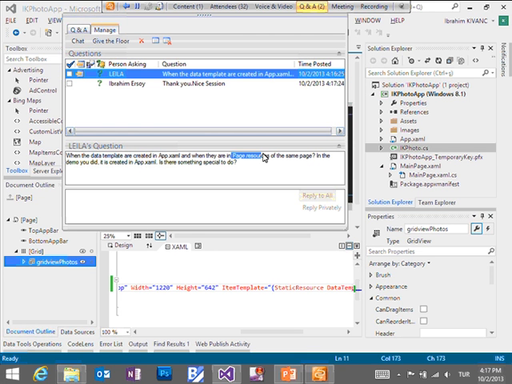As I mentioned before, whenever you select save in the application, it means the application XAML, or saving into the selected page.